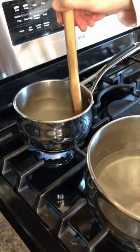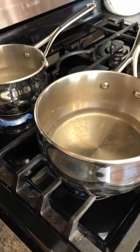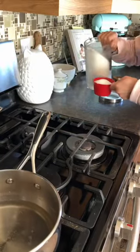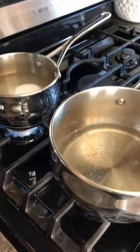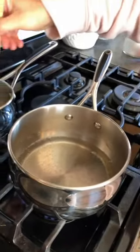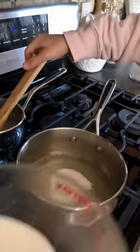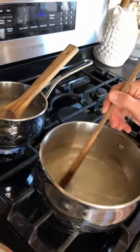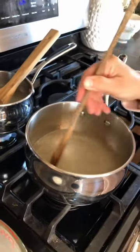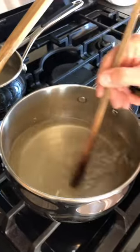It looks like it's absorbing the sugar so far, so I'm ready to put more sugar in. It doesn't have to be exact like baking — in this you don't have to be quite as exact. I might turn it down because it's really starting to boil, but you do want it to boil. Again, you want your parents with you for this experiment. It's a good experiment because again it's growing crystals.